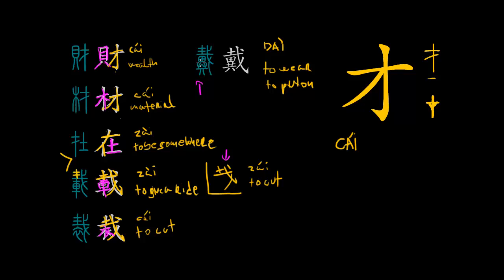I'm pretty sure that if we were to see the Oracle Bone script, so that is this version over here, even the older one, we would perfectly be able to see two hands and a mask or something that resembles a mask and a person putting it on. So just to finish it off, zai, this section, is giving the character its sound, and the inside yi is giving it its meaning.